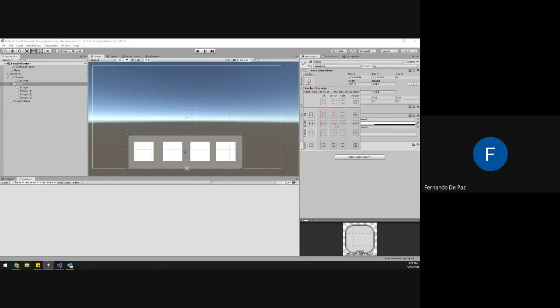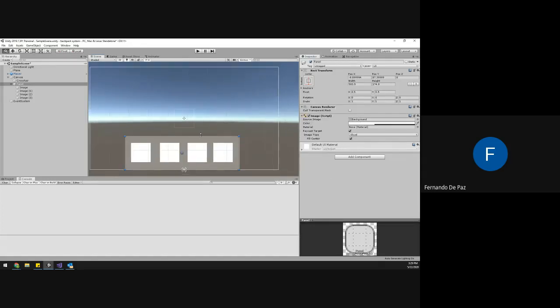The reason why we change this, because if we have it on stretch, every time our screen gets bigger, this object stretches depending on our game. We don't want this to happen because we want this backpack thing to always stay constant. Instead, we would just want to dock it to the bottom. So everywhere where our screen is the bottom, that's where this is going to appear. So it's sticky to the bottom of the screen. So wherever the screen moves, this thing would always follow the bottom part of the screen. Okay. So once you have that, that's good.